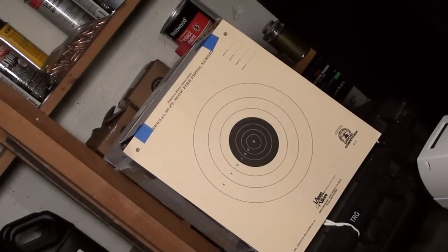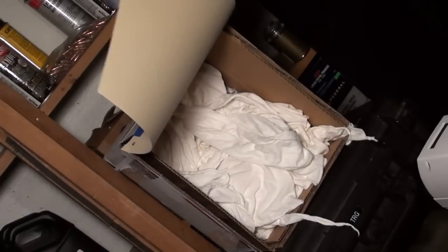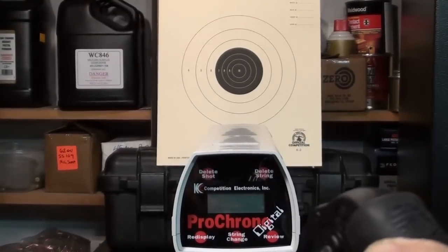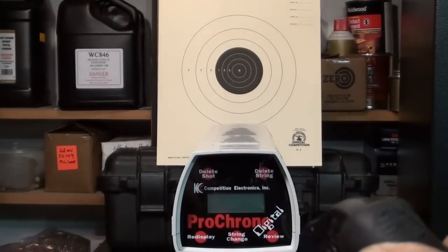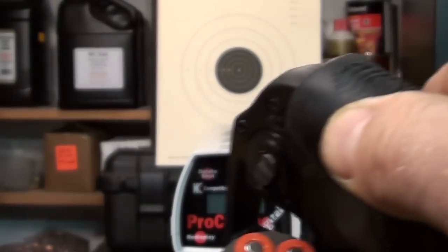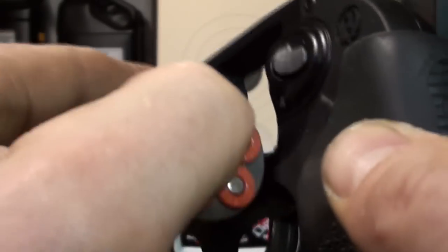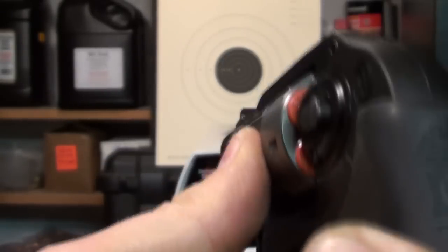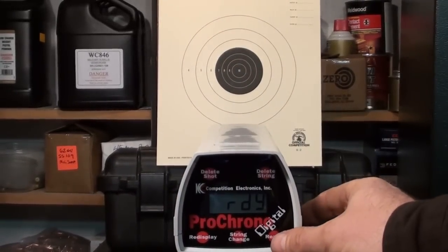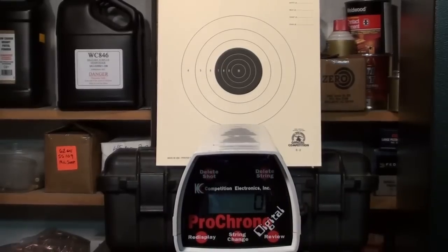These are designed to be fired at 25 feet. I've got a box of rags here to slow them down. I'm going to load and shoot closer because I want to get the chronograph readings. And ear protection has to be worn just like any other shooting. Distance to the target is going to be 6 feet from the muzzle, and the chronograph is going to be 3 feet from the muzzle.